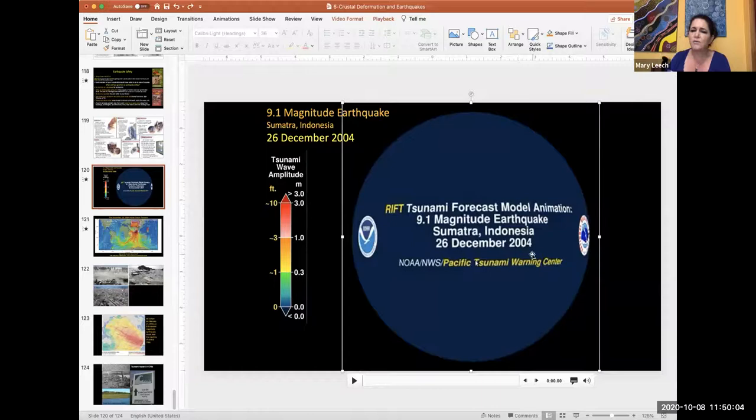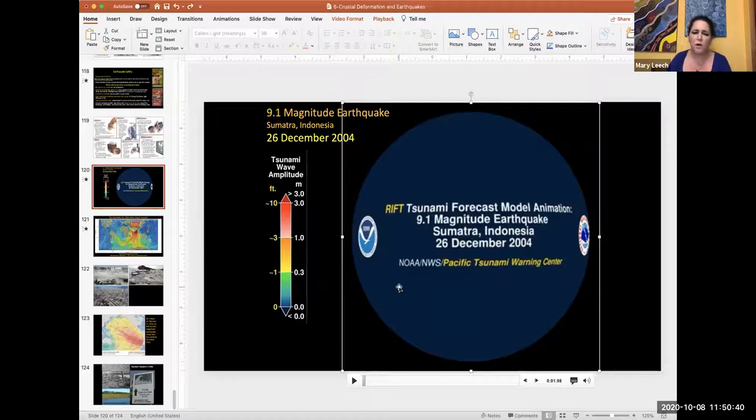People were on vacation. Okay, before this starts, notice the legend. Dark blue colors are 0 feet. Red colors are 10 feet plus. This is the tsunami wave amplitude, so that's how high the wave was. So we're talking in the red, they're saying even over 3 meters, that's well over 10 feet high, a wave of water. And it does not come as one giant wave necessarily. It's one big push of water onto the land.